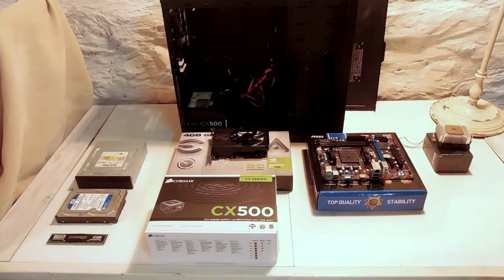Okay guys, so today we are going to be doing a build guide on how to build your first PC or gaming PC, all the parts you need and how to put it together, all the basic things you need to do. And out in front of me here we have all the parts that we're going to be using.